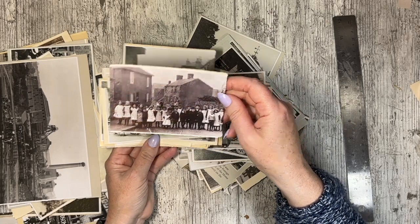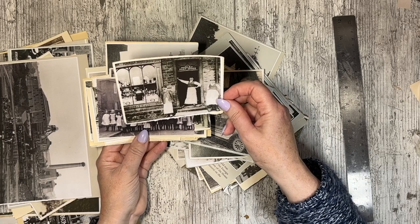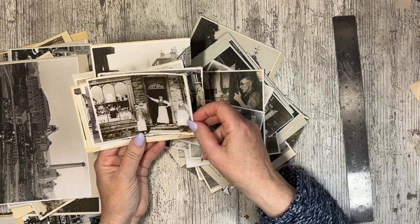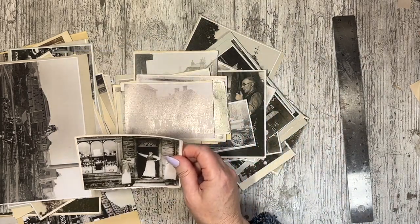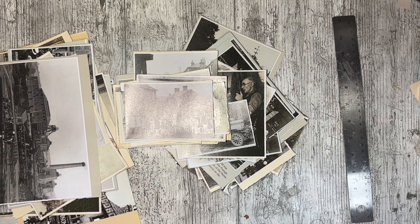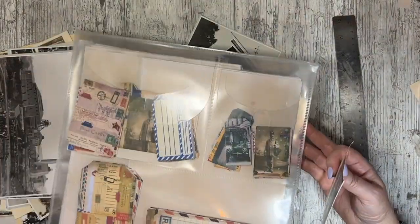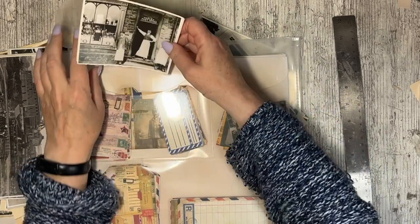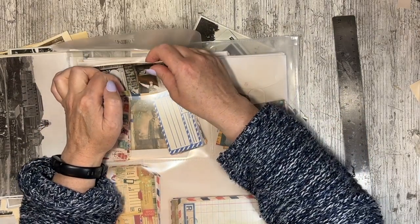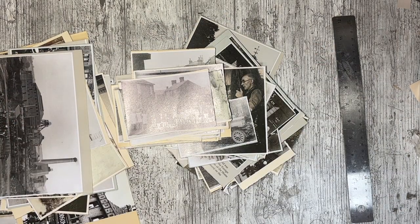I love those kids. It wasn't much longer, but I needed the picture on the other side. I love that. Post office there. I've got Tracy Fox's dispatches. Matter of fact, I'm putting it in there. I've got dispatches all cut out, ready to go, and I haven't started it. So it's all there, ready to go, all tea dyed and everything, all cut out. So I'm popping this in here, because I think that will be fab to use with that one. So there we go.